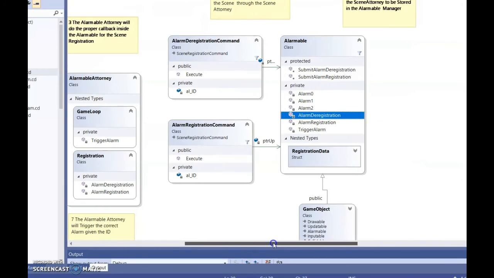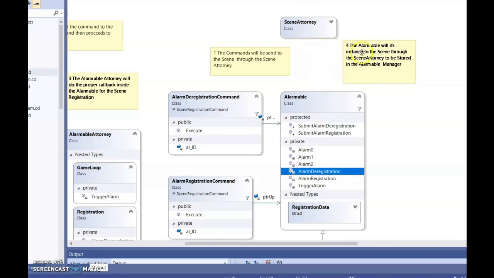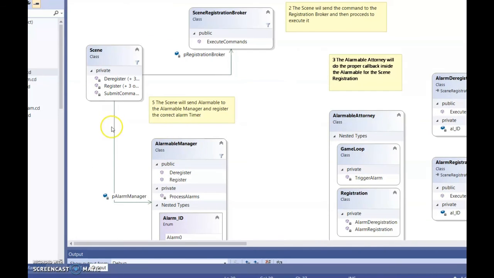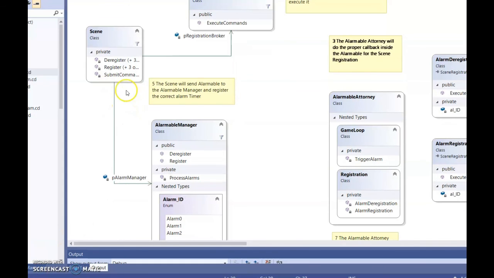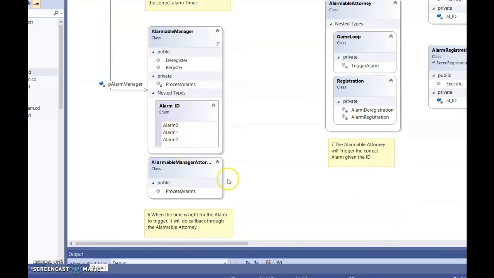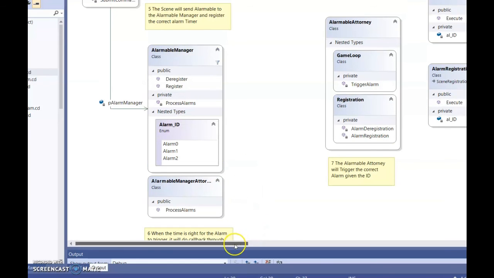So it will call the scene attorney once again, and then the scene attorney will pass the alarmable instance to the alarmable manager. Then the alarmable manager will process the correct alarm, and then when the alarm is ready to trigger, it'll call the alarm attorney, and then they call back the trigger alarm.